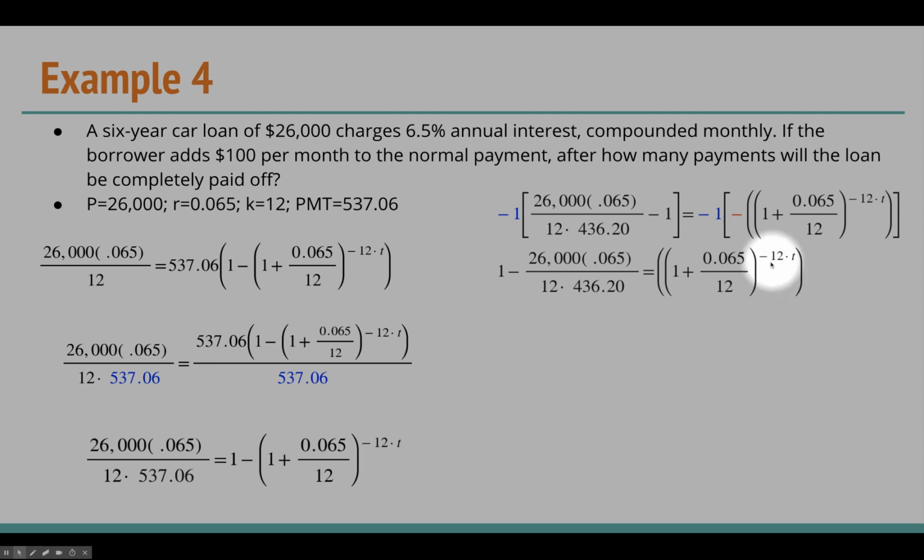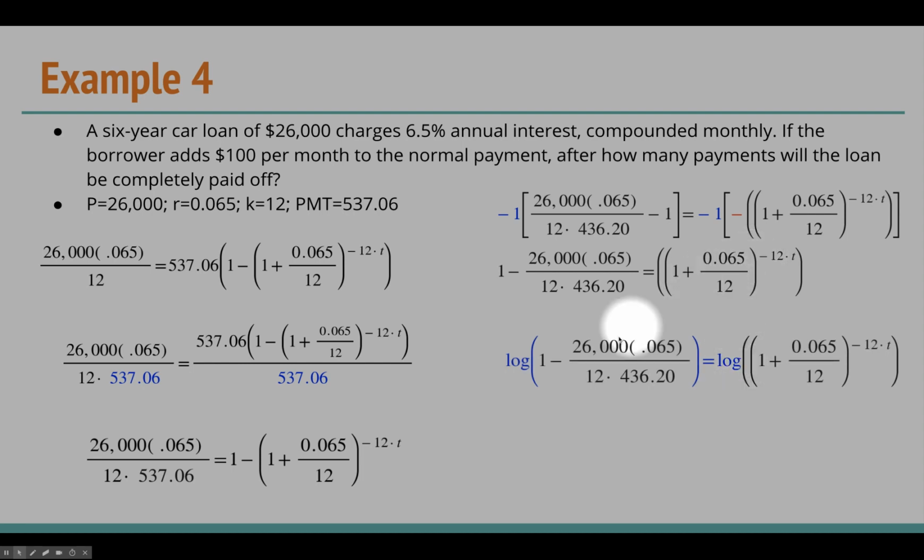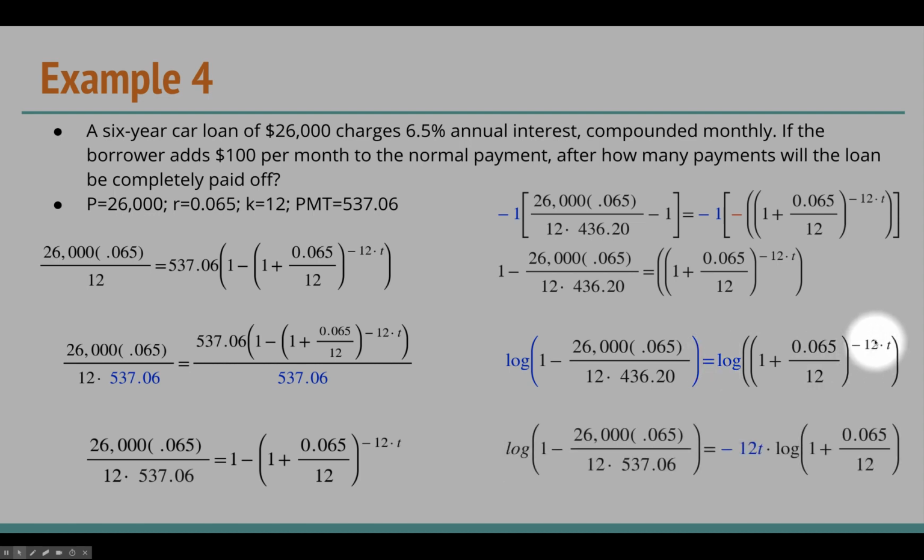Okay, so continuing the process, we have negative 12t as the power. Remember that the way that we can solve for variables that are in the exponent position is to use logarithms. So the next step is to take the logarithm of both sides. Do it to one side, do it to the other. So that's all I'm doing here, taking the log of both sides. And remember, we have that rule that says that if you have the log of something to a power, then that power can move in front of the logarithm as a multiplying factor. So that's what I'm going to do here, move this negative 12t in front of the log over here on this right side. The left side just stays the same because we're just taking the log of this big, ugly expression.